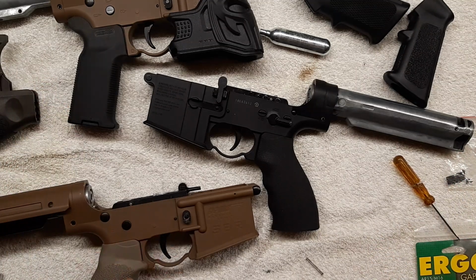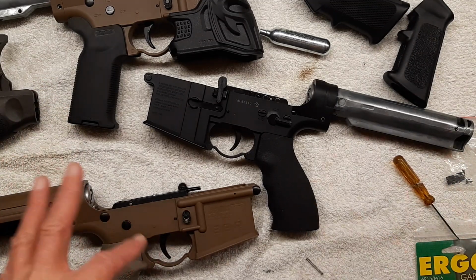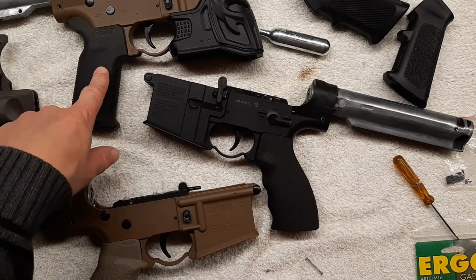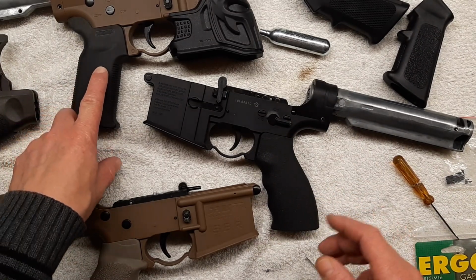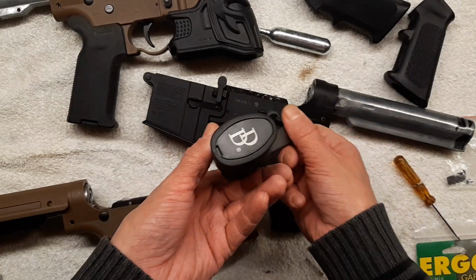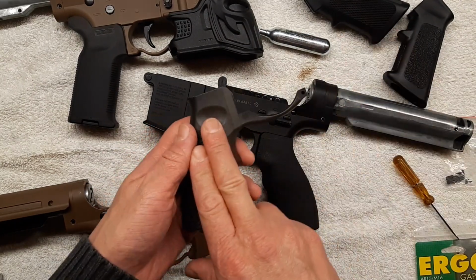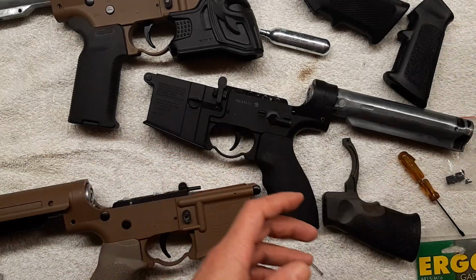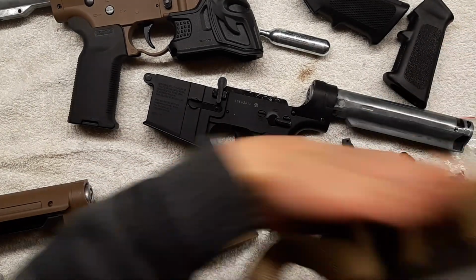Now I'm going to tell you the easy ways to go about this, because I have two Ergo grips and I have a Magpul. And by the way, this is a real Daniel Defense grip. I will be putting this on my Daniel Defense build. It's almost complete.